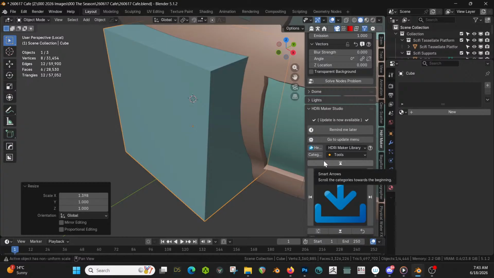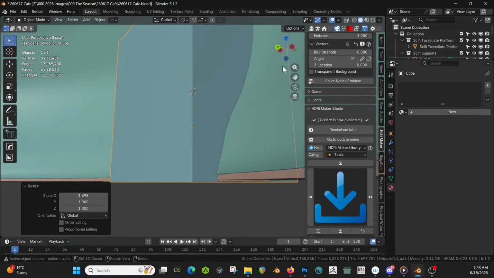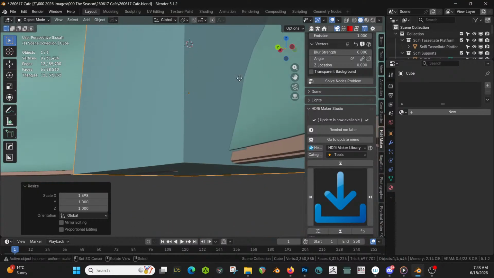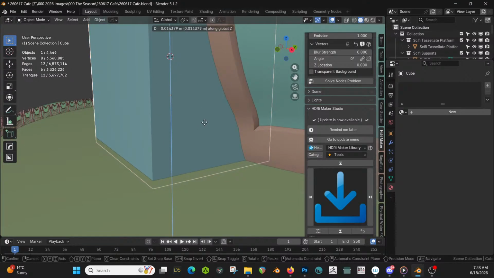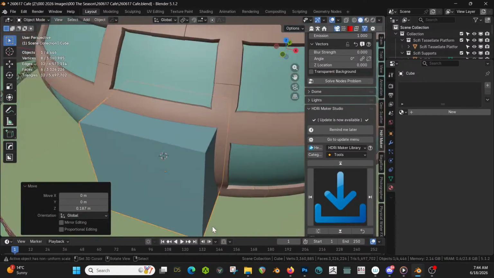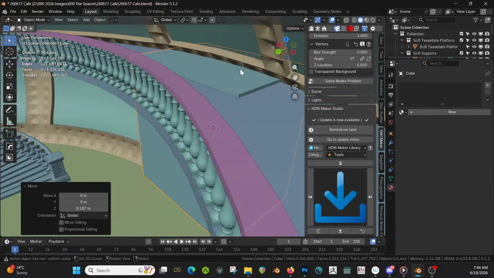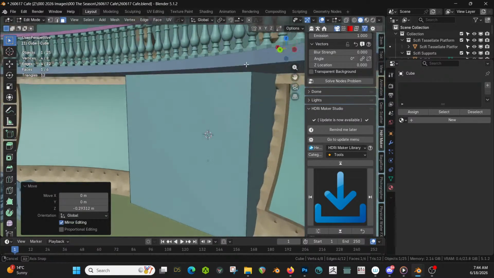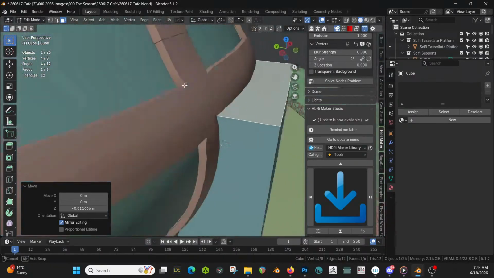And I don't think we're going to cut through it because I think we're going to put stuff into it. So I think we're just going to let it stick through, which is fine. Up to there. Yep. Okay, we can go a little higher. Right up to our floor. Okay. And I don't mind the ceiling. I think that's, oh, no, too high. Too high. Just to there. So it touches the floor. Perfect.